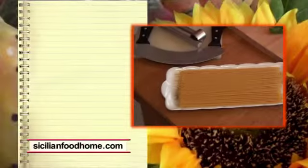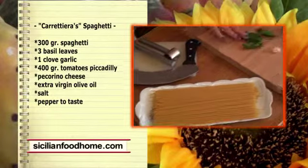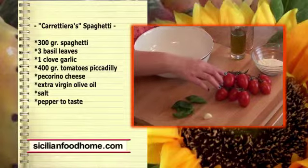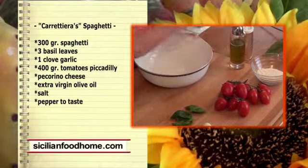Today I present a very simple recipe: pasta with tomatoes and basil. The ingredients: 300 grams of spaghetti, a few basil leaves, a clove of garlic, 400 grams of Piccadilly tomatoes, pecorino cheese, extra virgin olive oil, salt, and peperoncino to taste.